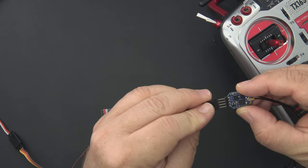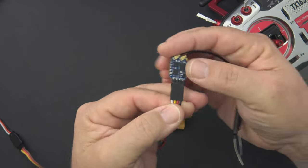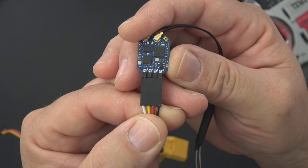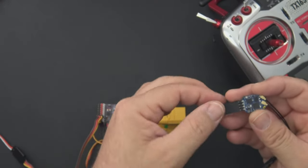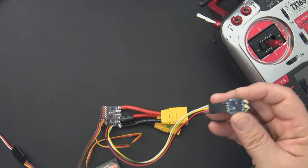All right, I'm going to plug this in, and there we go. So just double check your work, right? Make sure your ground is on the right side. There is no polarity protection as far as I know. I got ground on the right, 5-volt in the middle. I've already verified my RX and TX lines are crossed, so they're correct. And now I'm going to apply power.